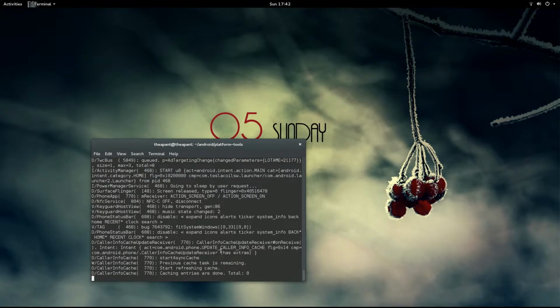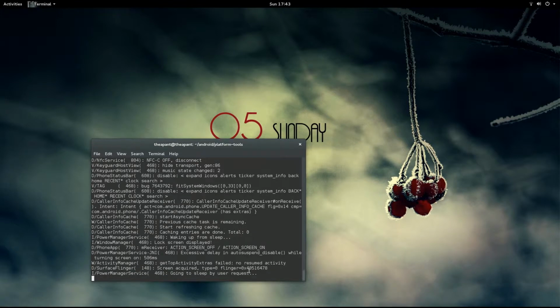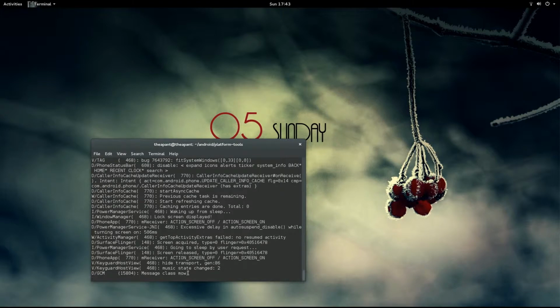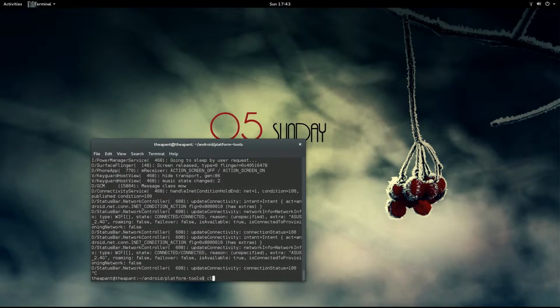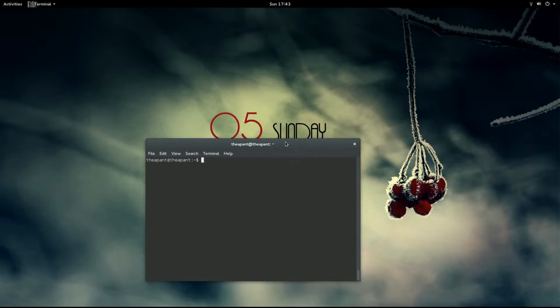And if you want to see something that actually happens, I will now unlock the screen. And as you can see, it says waking up from sleep, lock screen displayed, and then all of this other information that you probably do not understand. But that doesn't really matter. It just helps you if you need to research a problem, since some people who are very tech savvy will understand what some of this means if you do not yourself. So just Control C to cancel. And then from this point forward, we're going to assume that you have the file path installed because I do not want to type ./adb continuously.